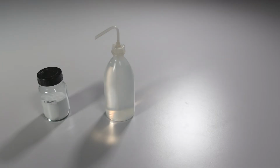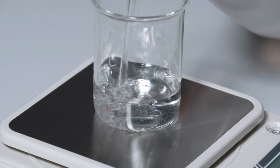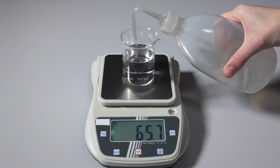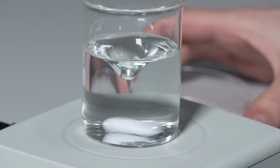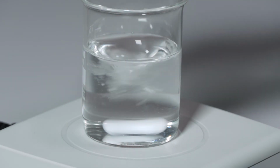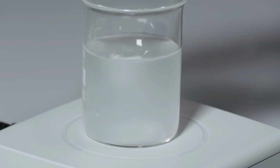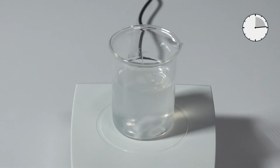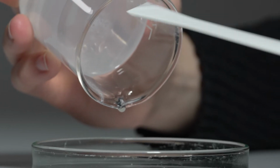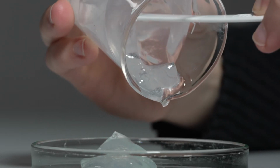The following materials are required for a Laponite gel: Laponite powder, demineralized water, a beaker, petri dishes, as well as a scale and a magnetic stirrer. First, the powder and water must be weighed. Laponite gels are prepared at a concentration of 2 to 10%. For this purpose, the powder is rapidly stirred into the demineralized water and stirred for 20 minutes. The mixture is then poured out and left to swell overnight.